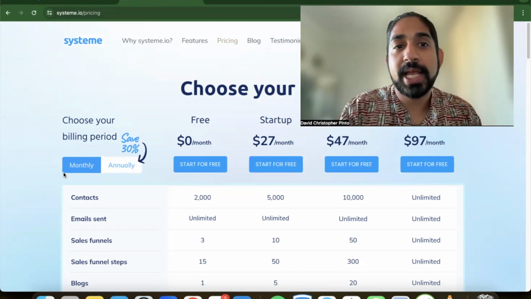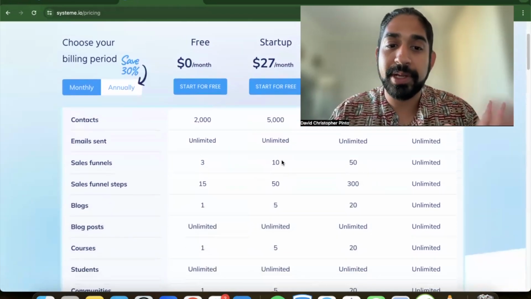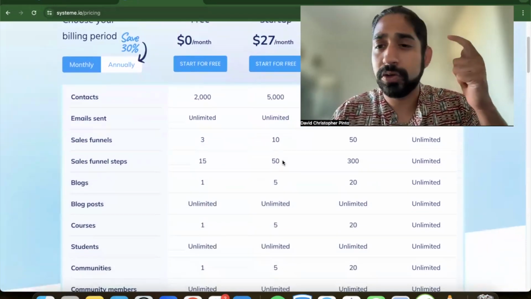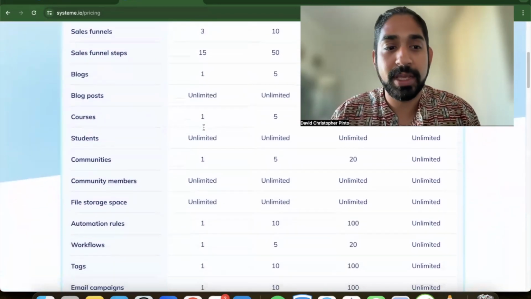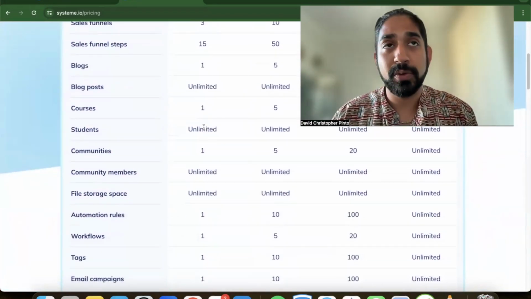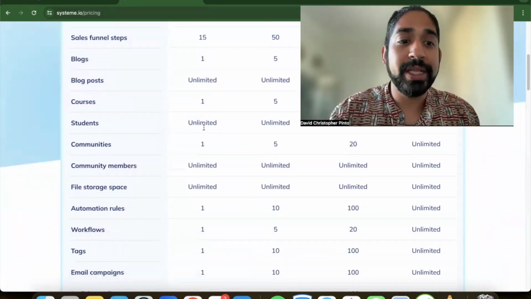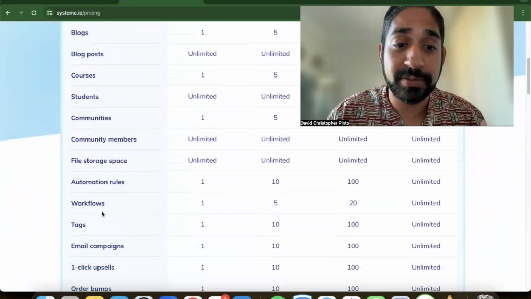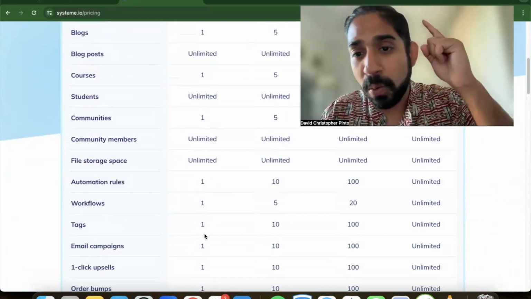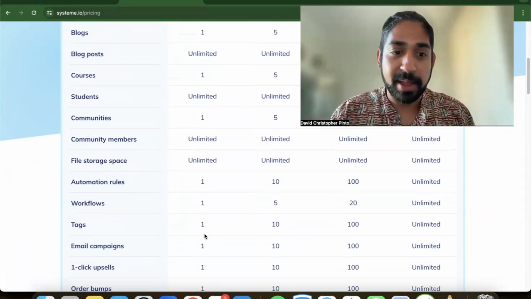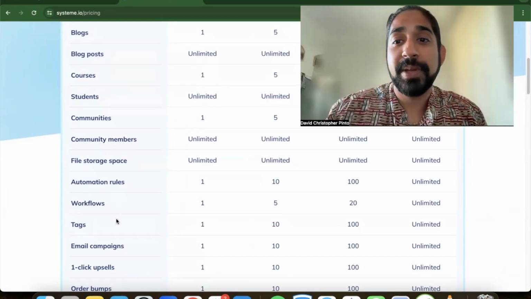The reason I'm saying it helps to get started with a startup plan is simply because of the automations. I'm not going to talk about the contacts or the emails, because all of that can be done with the free plan. But the thing that made the most difference for me is the segmentation of my list with my email marketing. That happens only with the paid plan, because within the automations, workflows and tags here, you can see there's only one automation, one workflow, one tag, and one email campaign that you can have. So just for these four things, having a paid plan does make sense.